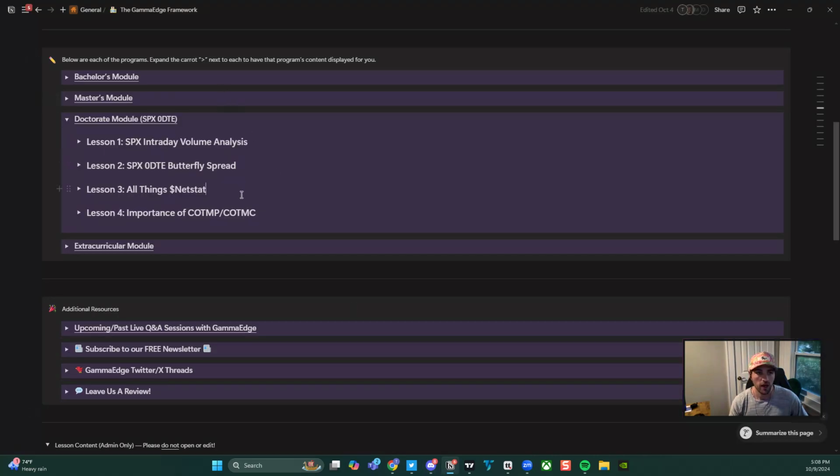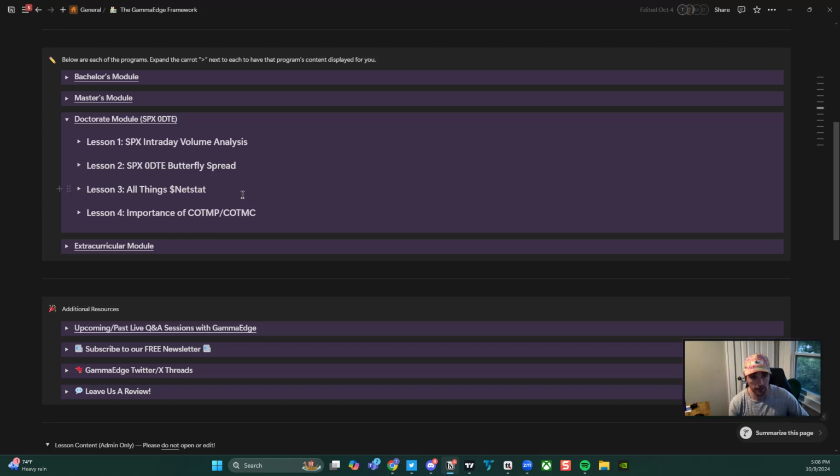So then moving on to lesson 3, this is our net stack command. So here what we do is we understand the 4 main Greeks, first order being delta, second order being gamma, charm, and vanna. It's important to understand these and the potential influence they could have for that specific day and the associated moneyness, which are the sensitivity points to where we could see a character change in price action.